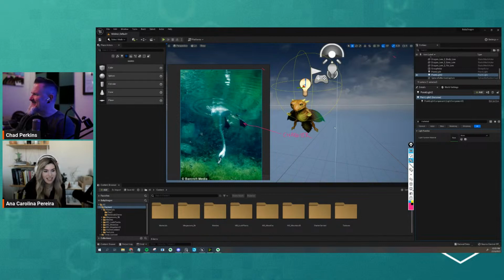There we go. Then we have, obviously, the water right there, like so. And of course, we have ripples, which we'll be discussing briefly today because I actually already brought in a material that does this. It's super fun. We have rock. We're going to be doing way more rocks than this, though. I love throwing rocks around in the editor. We have some sort of grassy seaweed here.